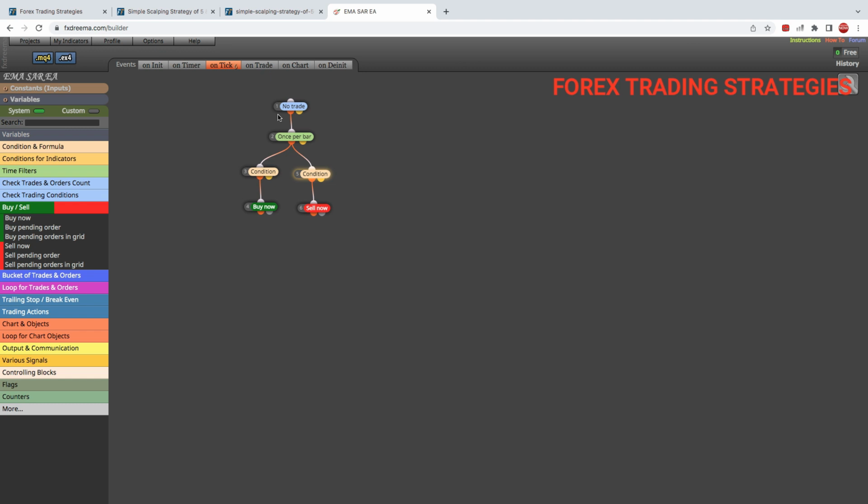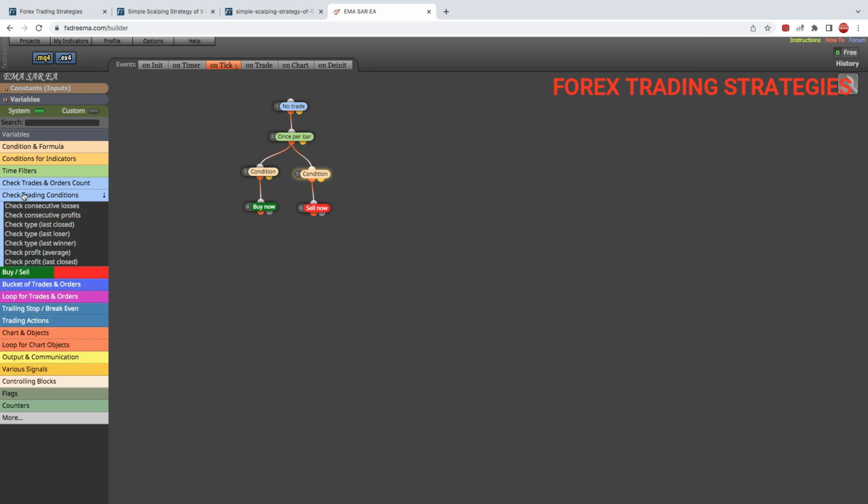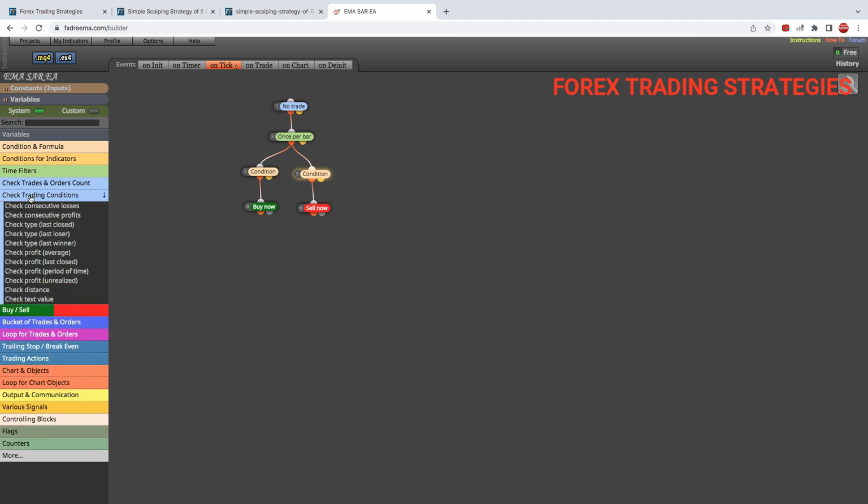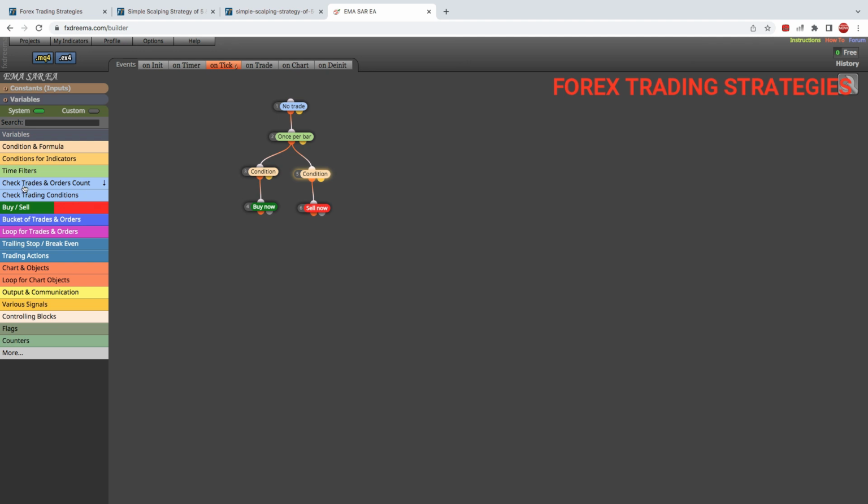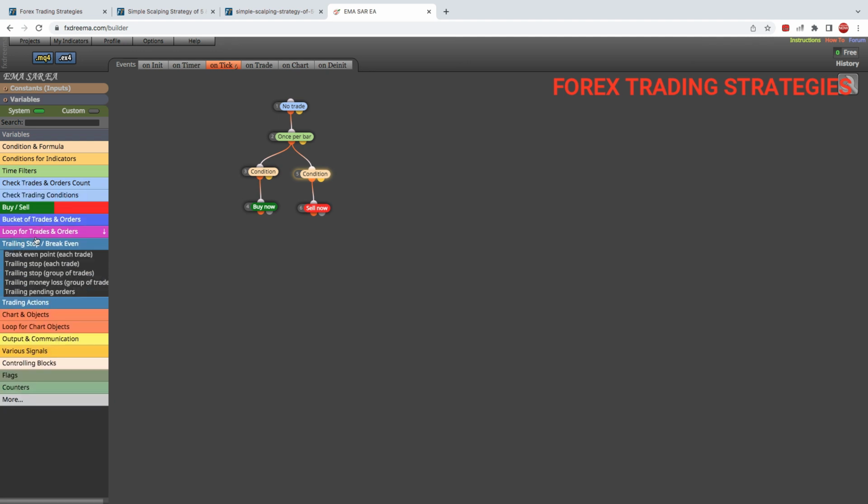If you go to that channel, I've also shown you guys how to do a whole lot of other robots. It's very simple, including how to use trailing stops. You can actually place a trailing stop. Where is my trailing stop? Sorry, here. They are blue blocks, and I think I'm colorblind, I don't know, but anyway, so trailing stop each trade, and you link them like that.